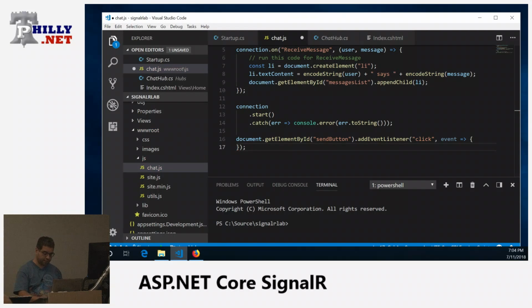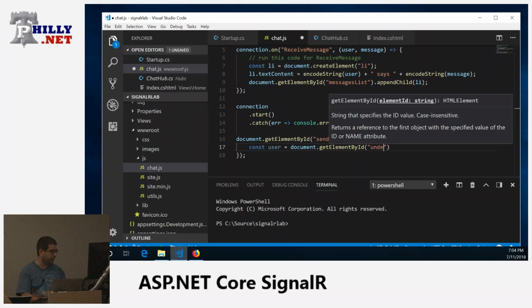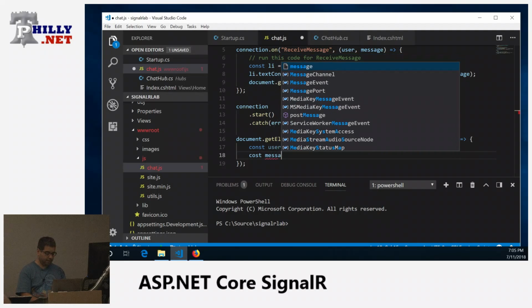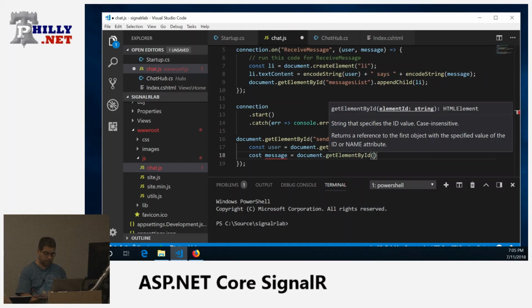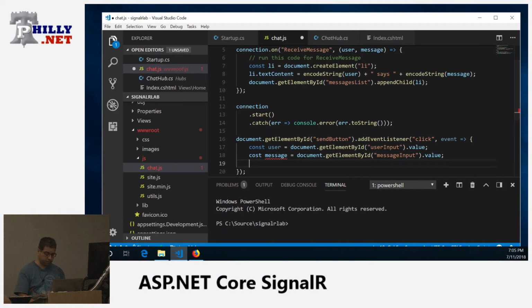And let me just close that off so that that's nice and sealed, and all I have to do is write my actual function code in here. Okay, and if you haven't copied it from the GitHub, again, I'm still in DOM land, where I'm just basically saying, can you go and get me the text that was entered in the DOM element whose ID is user input. All right, cool. And they also hopefully entered a message, so let's get that one in there. And that particular DOM element is named message input. It's okay if you don't like double quotes. If you like single quotes, that should be just fine.